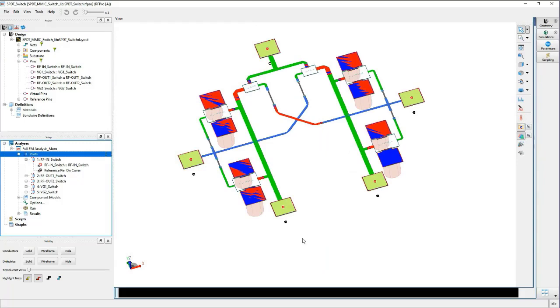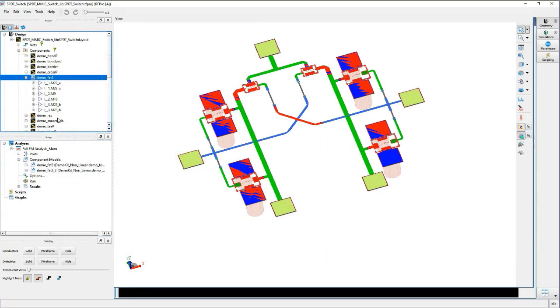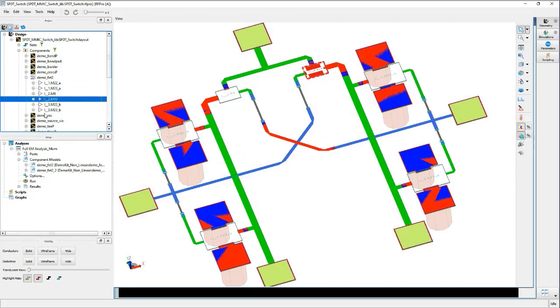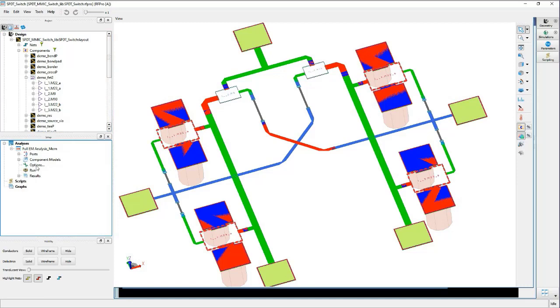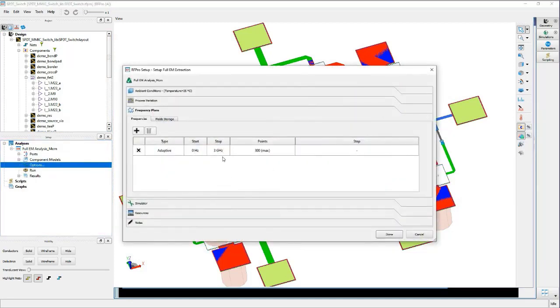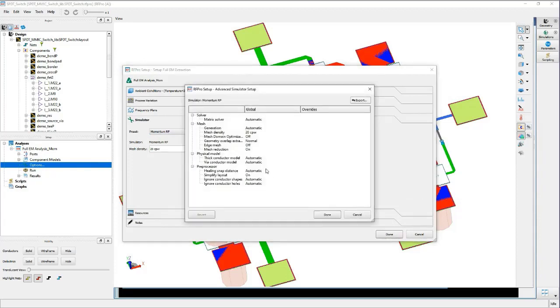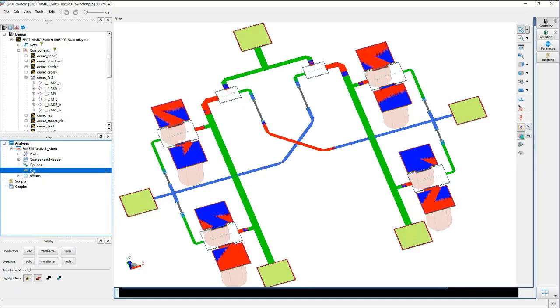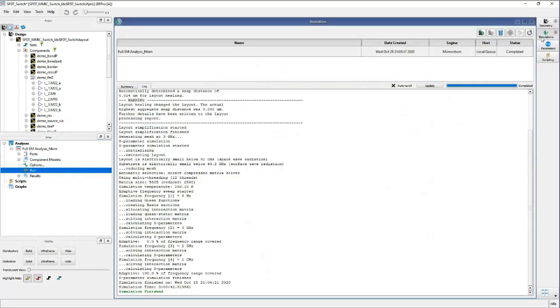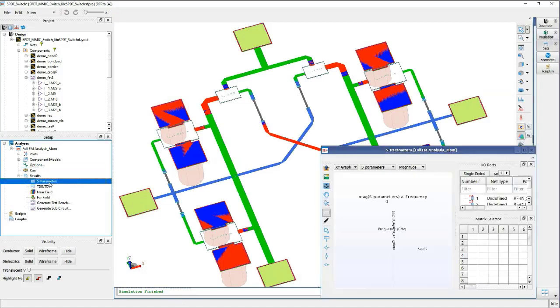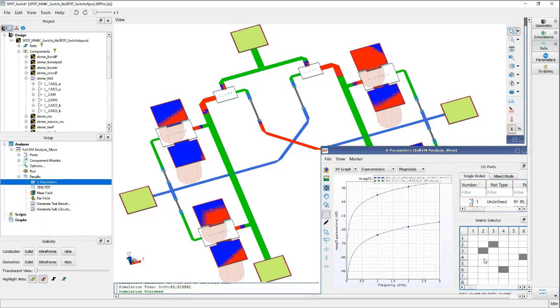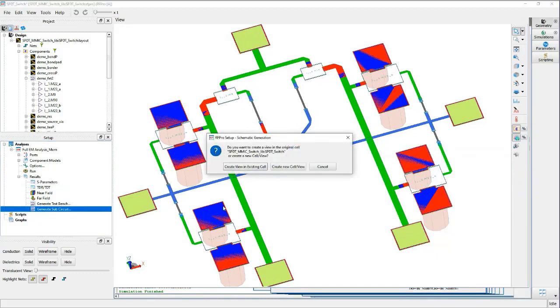And I drag down the circuit components models to be co-simulated with the EM results of the layout. Then, from the Options tab, I set the simulation frequencies and the simulation type, and I run the simulation. Once the simulation is completed, we can view the S-parameters results, and we can create an EM model in ADS. So in ADS, we can use this model in a test bench to see the switch EM simulation results.